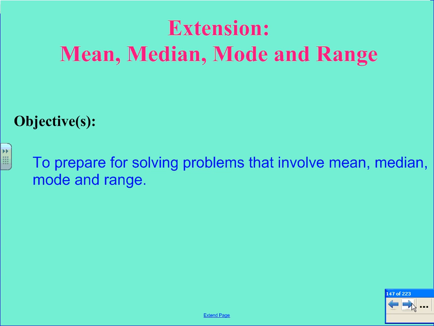All right, so we are going to talk about, for about 10 minutes or so, mean, median, mode, range. I want you guys to have some time to start homework in class today. So does anyone have any idea what these are? You don't remember? Okay, so let's start with the question, what are these, Jeremy?